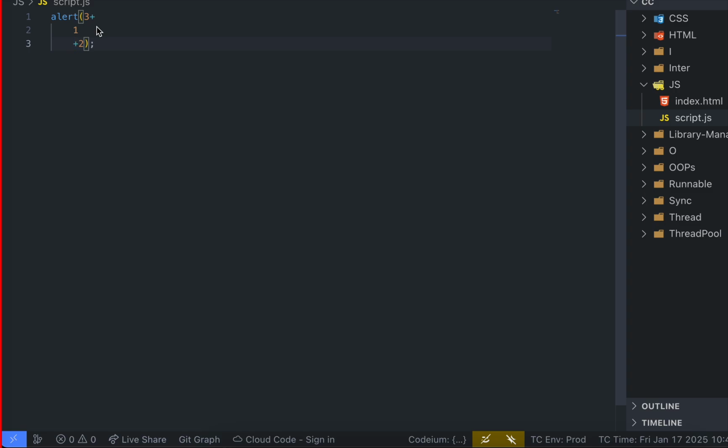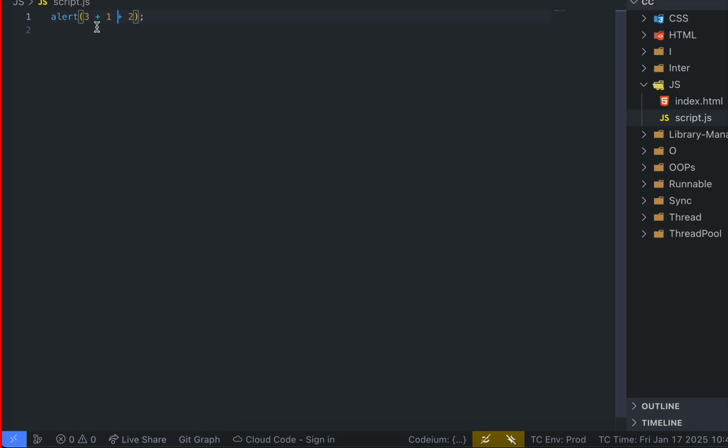So you guys have seen that sometimes the semicolon is not required, but there are some situations where JavaScript fails to assume the semicolon where it is really needed. The errors which occur in such cases are quite hard to find and fix.